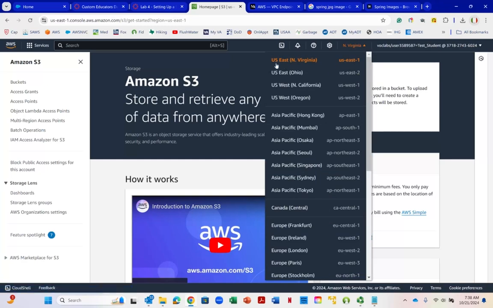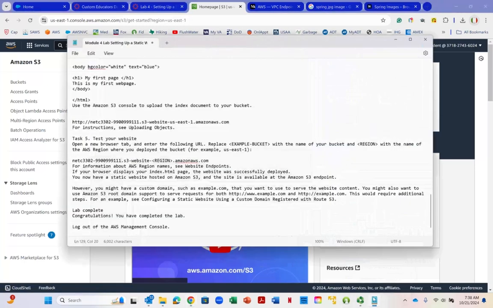There it is. It took a while for it to pop up, but US East, North Virginia is US-East-1. So that's what we want to specify for our region. So we replace region with US-East-1.amazonaws.com.